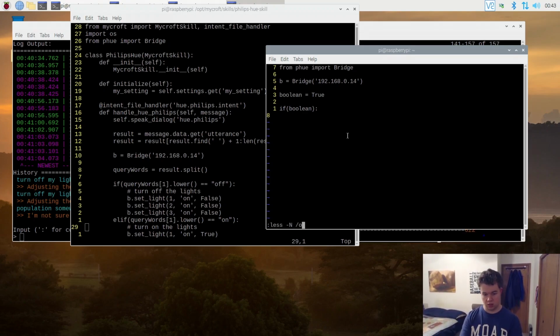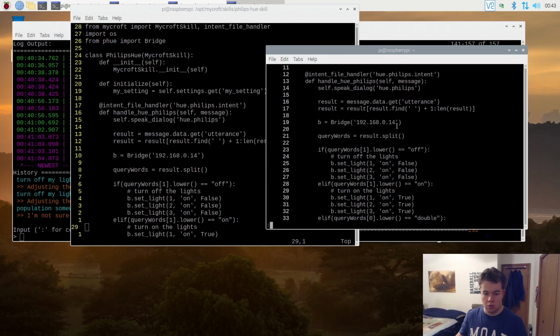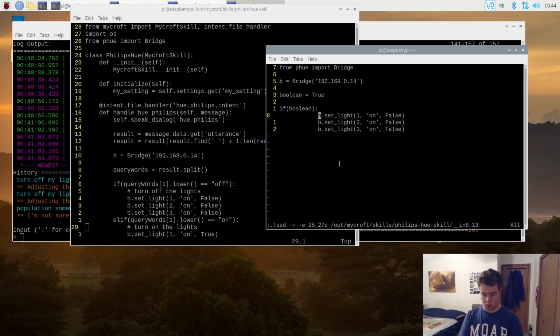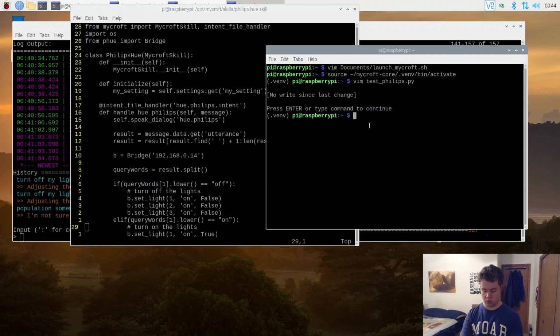So I'm trying to get stuff from, oops, I have to actually retrieve, tell it to do that. And that's from the Philips Hue skill. So what lines do I want? Basically 25 through 27. So now I'll come back here and then I'll change my command to actually get some text at 25 to 27. Then I can just change the indentation to the right thing. So I can see if this will work now when I'm within my Python environment.